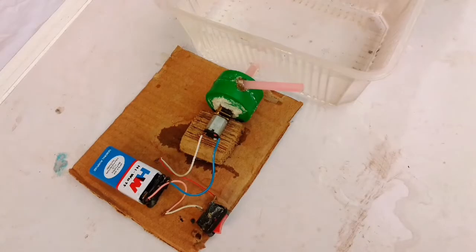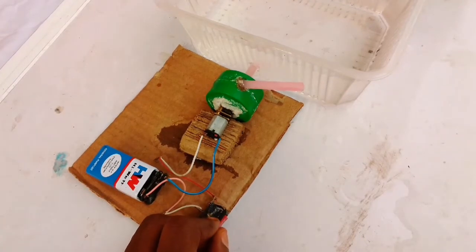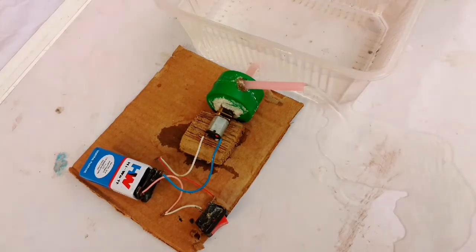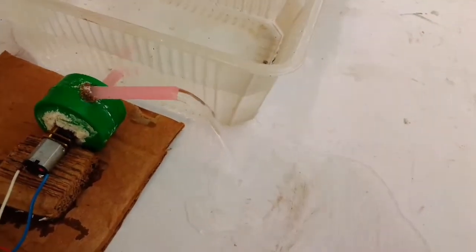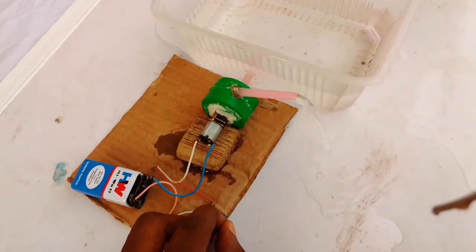First, again, we'll be testing with the high torque motor to see how it performs with a 9 volt battery, because this is higher than a 7.4 battery. And well, it did perform better than a 7.4 volt battery on this high torque motor. This means that if you ever think of using high torque motors for your water pump system, then you should use very high voltage or power sources for it to work.